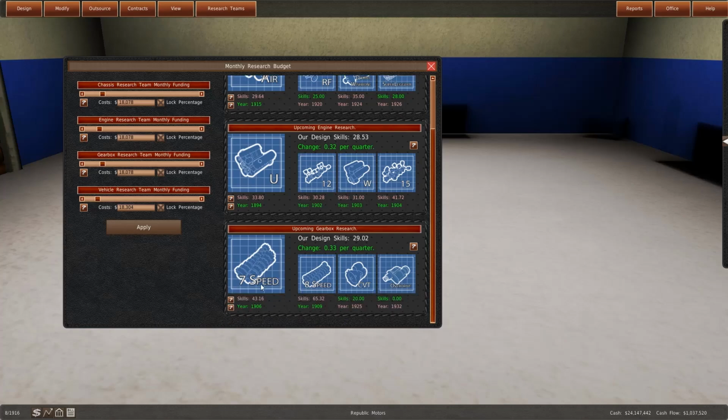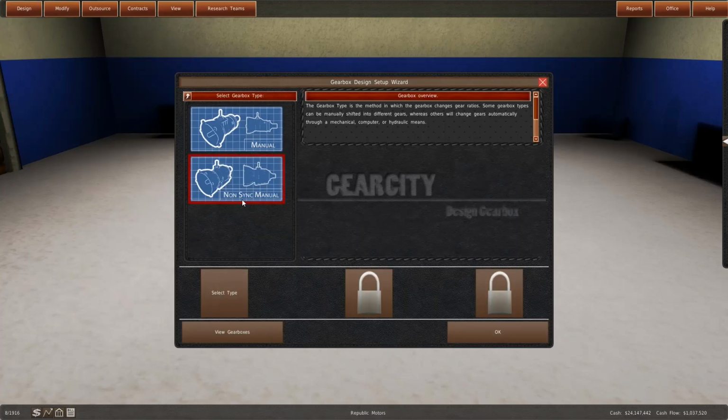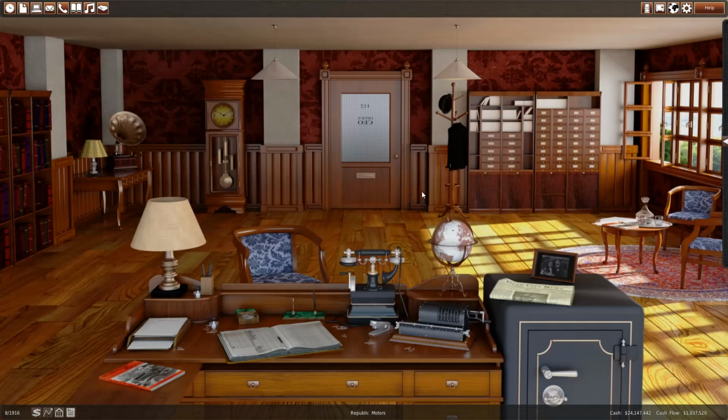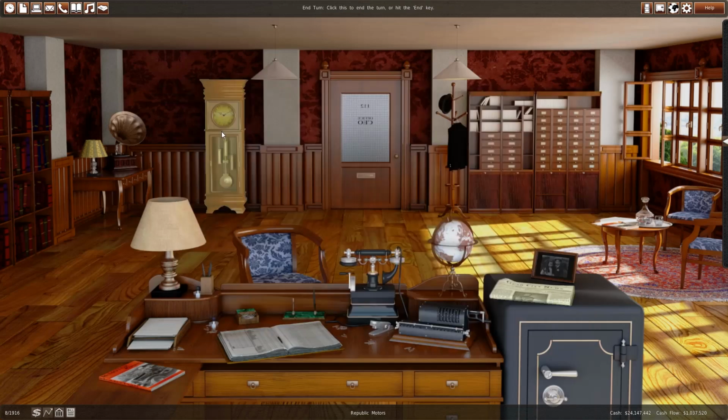And the gearbox, 7-speed, 8-speed. I don't know what the CVT is. CVT and overdrive. Okay, but what is the CVT? Could it be? Yeah, that's a different type of... That's not going to be automatic, so it could be CVT. I'm not entirely sure. Okay, never mind. Let's end it.